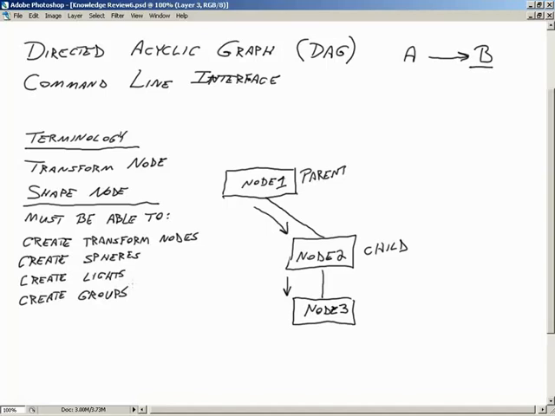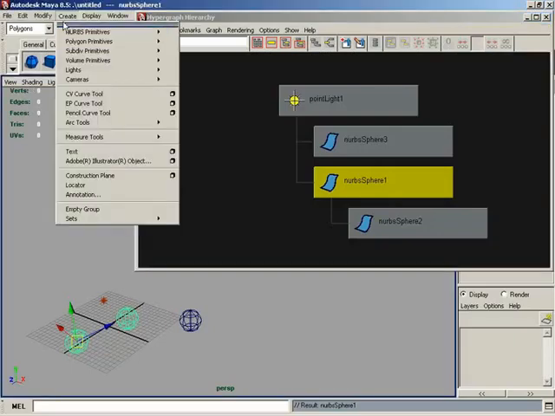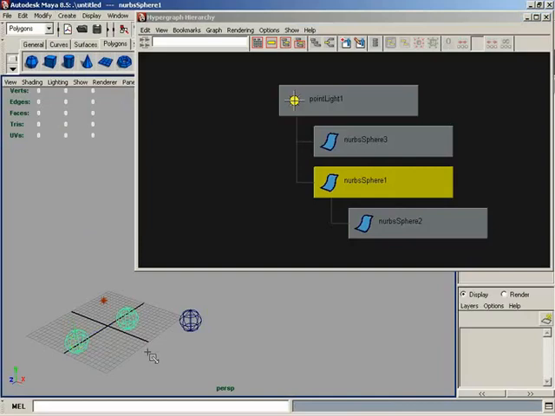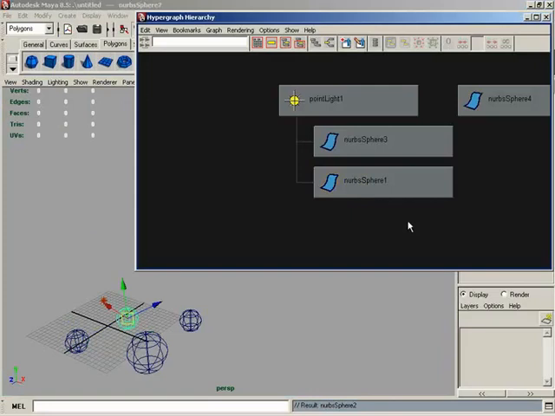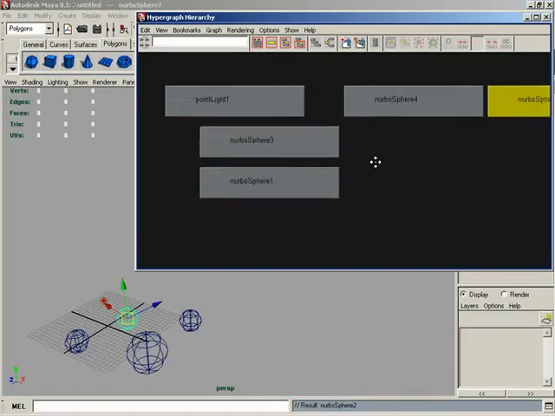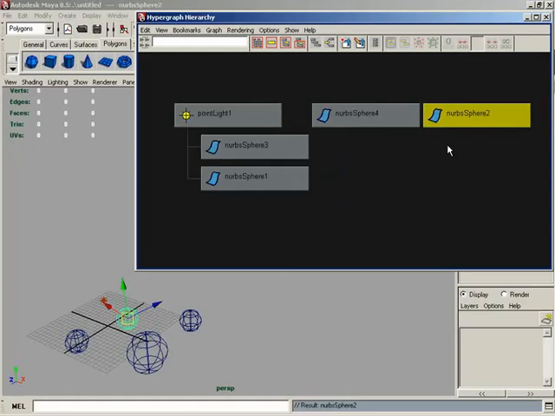Let's take a look at that one real quick. Jumping back over into Maya, let us create a new sphere. And let's take NURB sphere 2, middle click and drag him to nowhere to unparent him. So he is now back up at the root. So I have got how many transform nodes at the scene root? 1, 2, 3. So 3 top-level nodes.